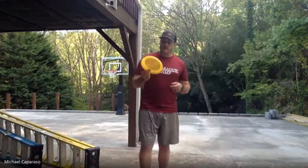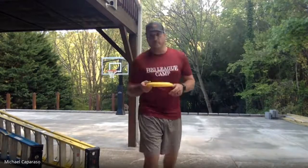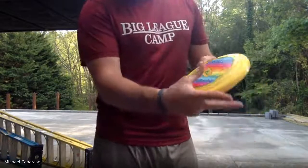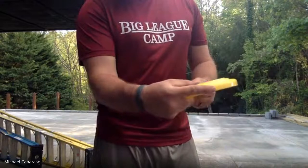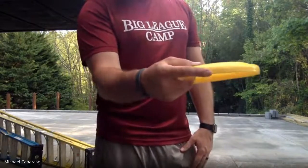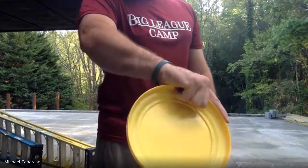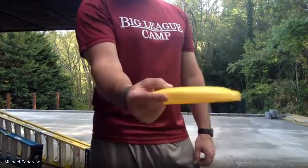So we're just going to go over some things. First thing is the grip. Okay. You want to hold it in the palm of your hand. Thumb goes on top. Your index finger, your pointer finger, goes along the edge. And then you're going to curl the other fingers underneath. So all five fingers are going to touch the frisbee.